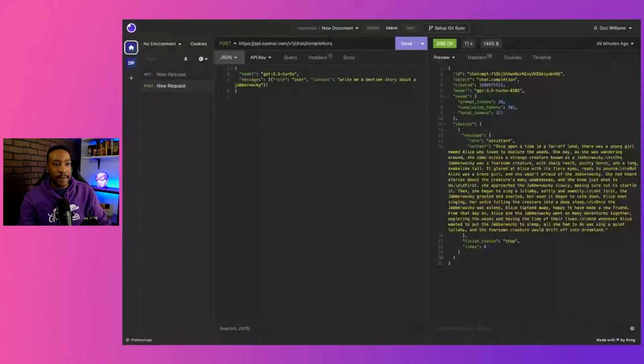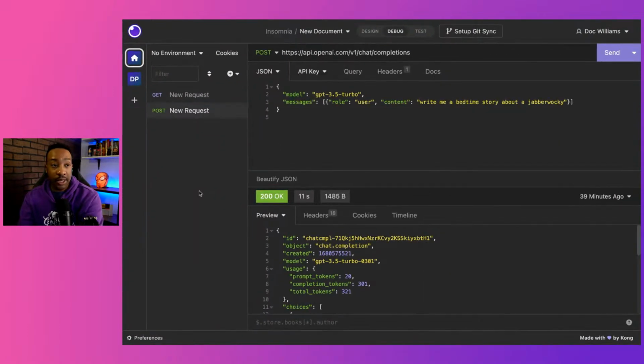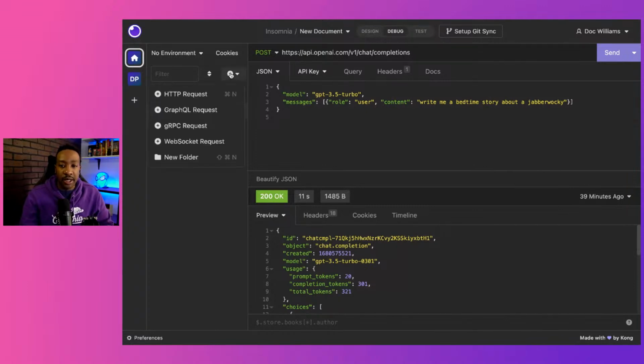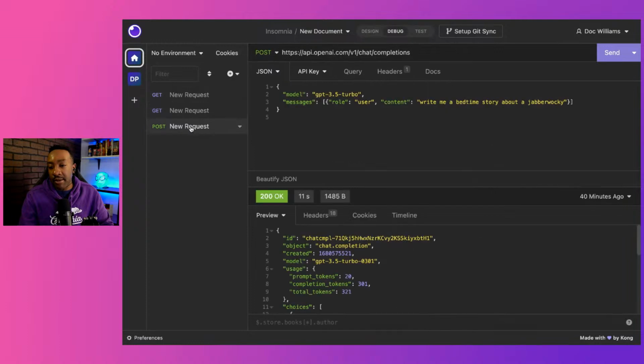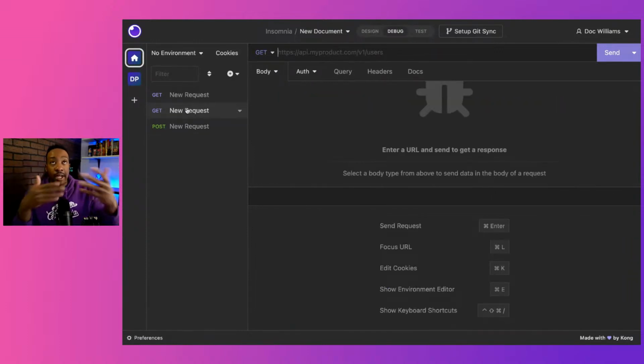Insomnia. Okay. All right. So this might look like a lot all of a sudden, but we're going to make this really easy. Okay. So this is where we're going to be talking to the OpenAI. The first section that we're going to do is you're going to click this little button and you're going to do the HTTP request. So it's just like you're talking to Google and you're requesting something. You're going to do the same thing with OpenAI. So you're going to click that, and then that's going to allow you to create another type of interaction, how you're going to be talking to OpenAI.